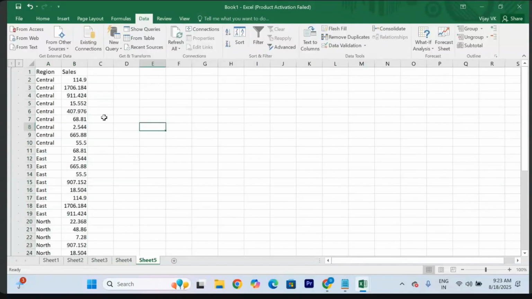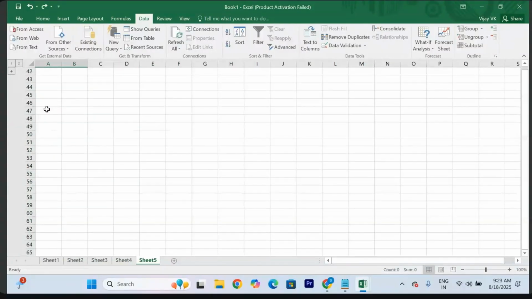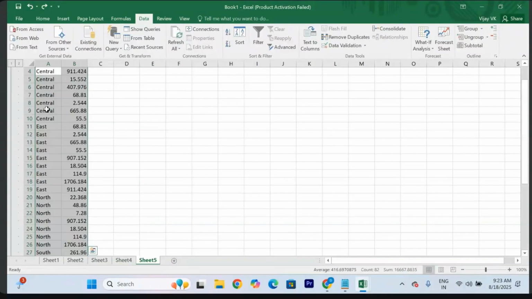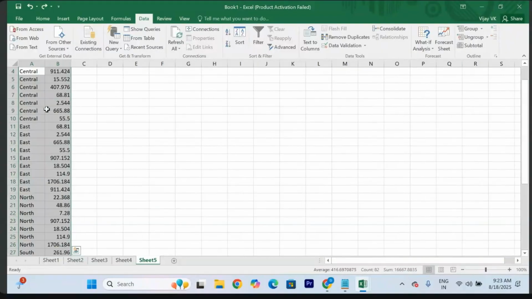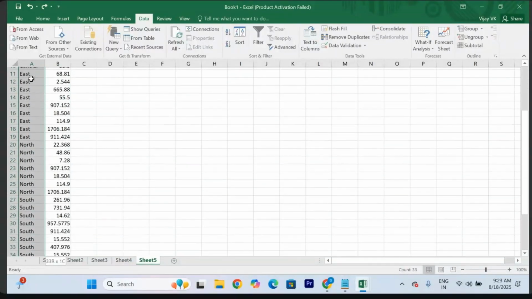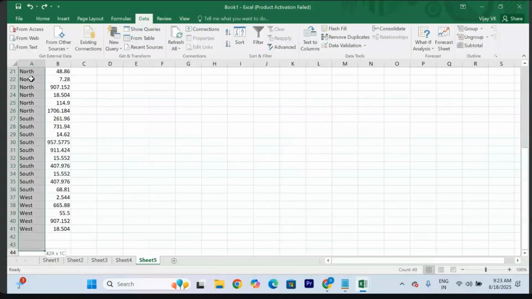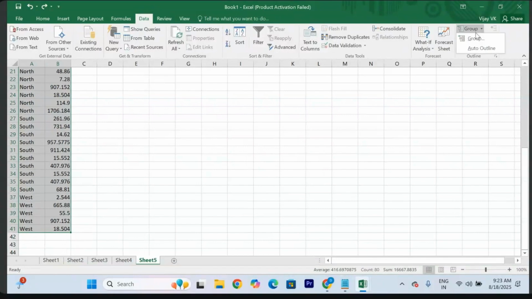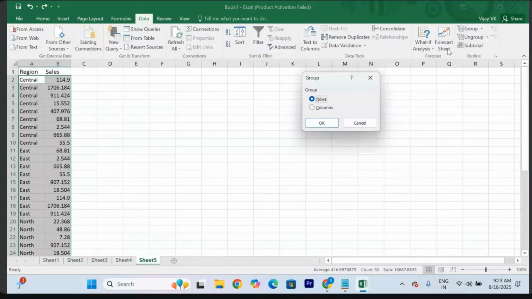Okay, one more attempt I will try, otherwise we will leave it pending. I am stuck at one task. Let me select from here. Go to the grouping, column, select.